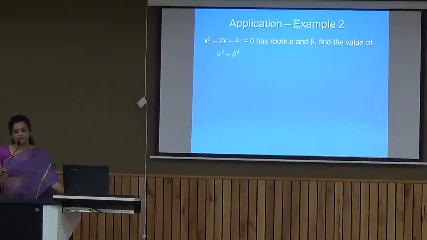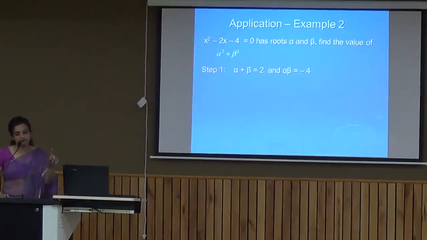Now here, find the value of alpha square plus beta square for a different polynomial. Now in your minds, let's do it orally. There is nothing to write here. A is, yes, 1, B, minus 2, C, minus 4. What is going to be alpha plus beta? Quickly. No, it is not minus 2. It's going to be plus 2. Why plus 2? Because it is minus b by a. B is already negative here, so minus b by a is going to be positive. Same way, alpha beta is minus 4.